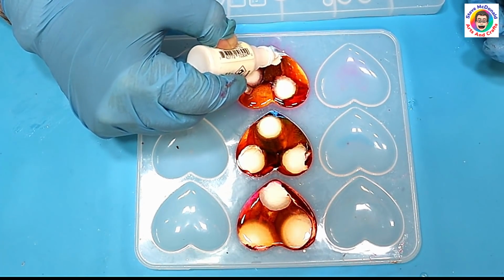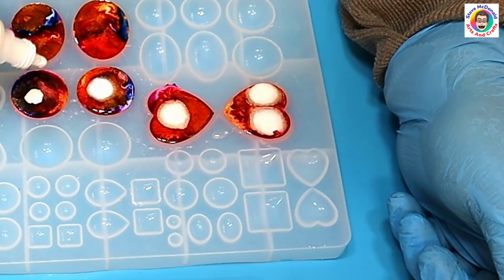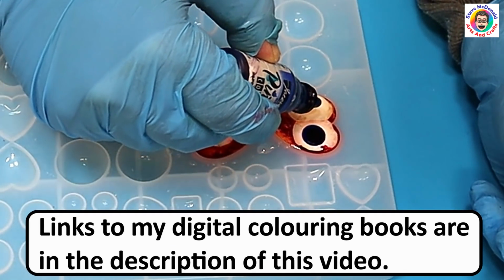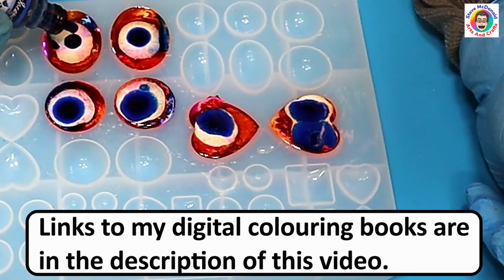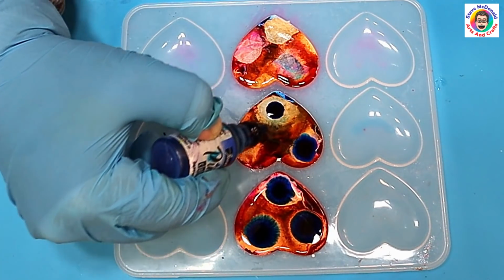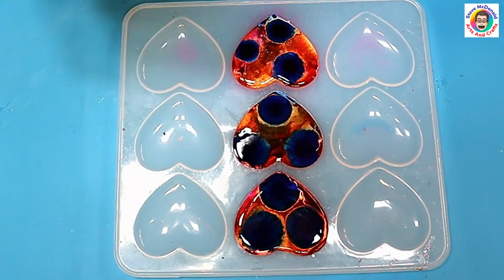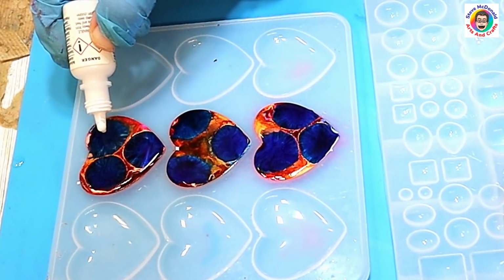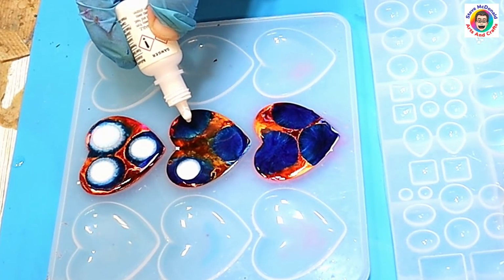I love the look of this pattern, and I do absolutely adore the look of alcohol inks in resin when it's fresh. I think they're beautiful, but like I said before, it will change the consistency of things, and if you've got heat resistant resin, it's no longer going to be heat resistant to the same levels. If you add too much alcohol ink to your resin, it isn't going to cure. And if you've got something considered food tolerant resin, so resin that can take incidental drops of food, then again, this will change that. So be very careful what you're selling or what you're saying your resin can do once you've put alcohol inks in them. That applies to quite a few additives as well. It's not just alcohol ink.